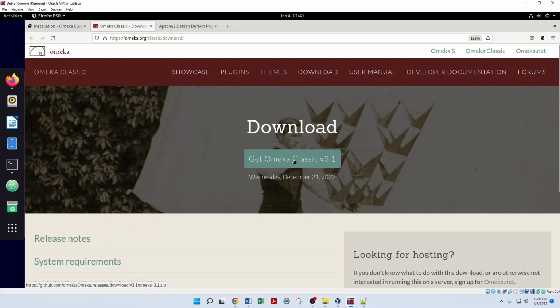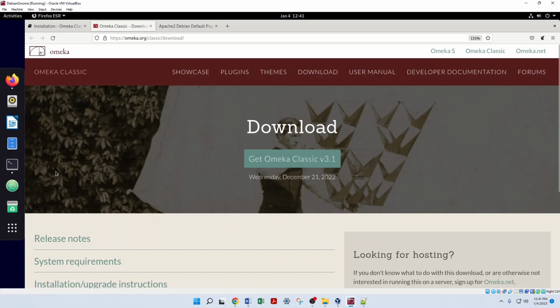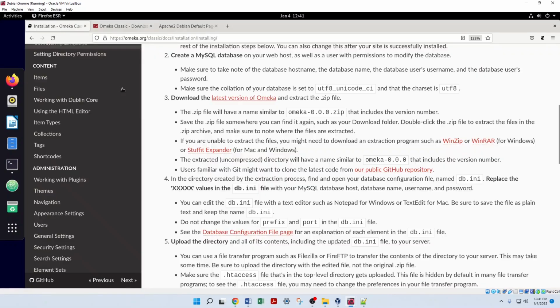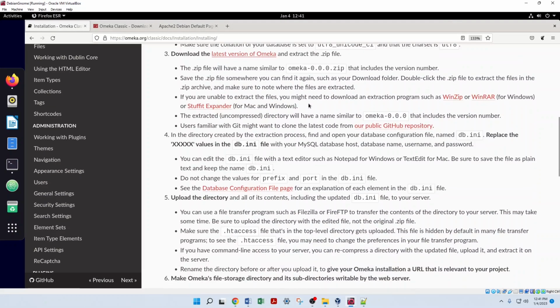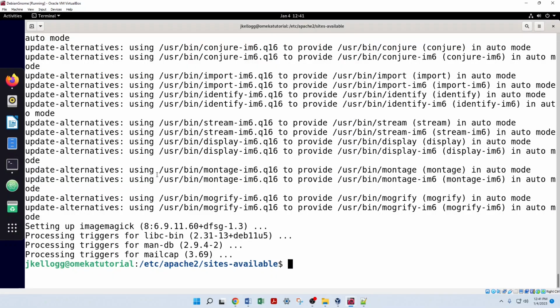So I'm going to right click and choose copy link. And then let's look at the installation instructions first. So download the latest version. Okay, I'm going to skip over all of that because it's not actually what we're doing.